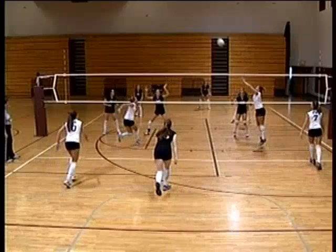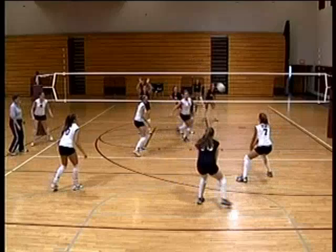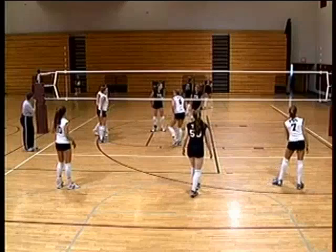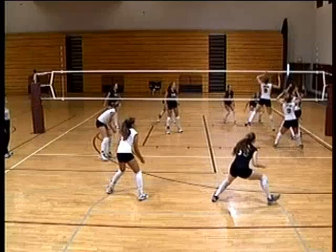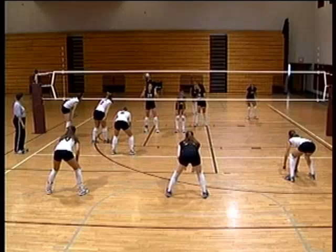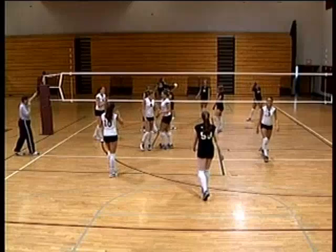Okay, way to attack the seam of that block. So let's score some points on that serve now. Great job. That time you set out of the trouble. Did you see that? That was very good. All right, what have they got, 2 points? Here we go, defense, tighten up over there. Great, nice job. That's a point for the defense over here. It's 1-2. Here we go. That's 4 hits. That's a point for the defense. How many balls is that out of? 4? All right, you got to get it on this one.